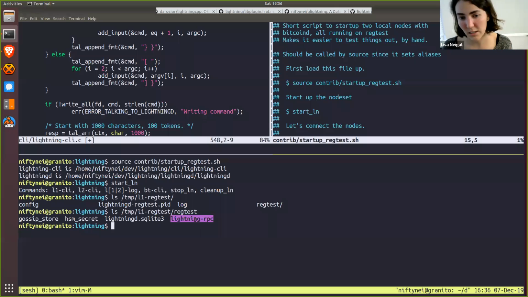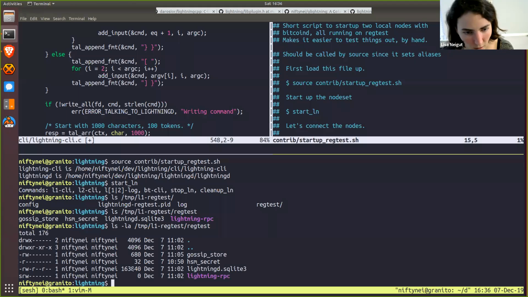Anyways, okay, great. And then here's Lightning RPC. This is that socket file that we're talking about. This is kind of cool: if we list everything in here, you can see that it's a socket file by this little S here at the front. It's also highlighted purple, and it doesn't have a size, but the little S up front means the file type is a socket. It's been written in as a socket, which is cool. These here are for directory, and then dashes are just normal files. So everything else is a normal file.